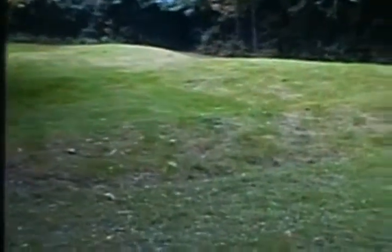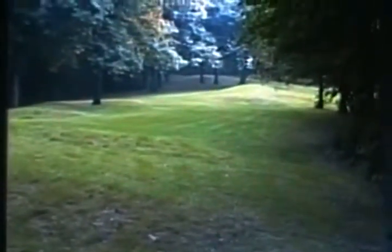Like I said, it is run by the National Park Service, so it's very well done, and the mounds are maintained and mowed very well. But as you walk around, most of them are up to about knee height, some as high as the waist, but it's very hard to discern them, like I said before. I am still going to walk around to try to give a person a good feel for what this is like here.